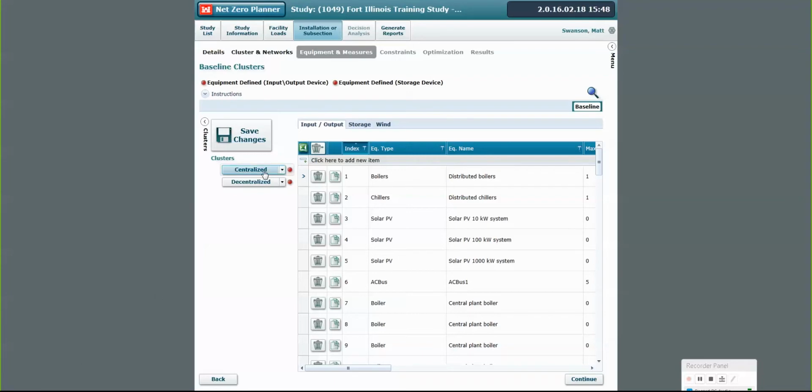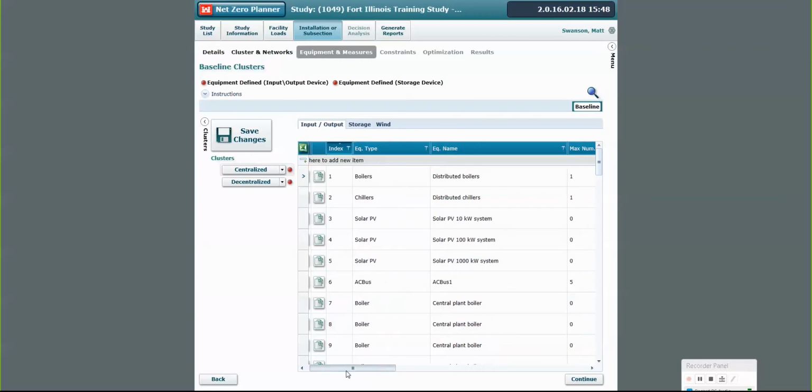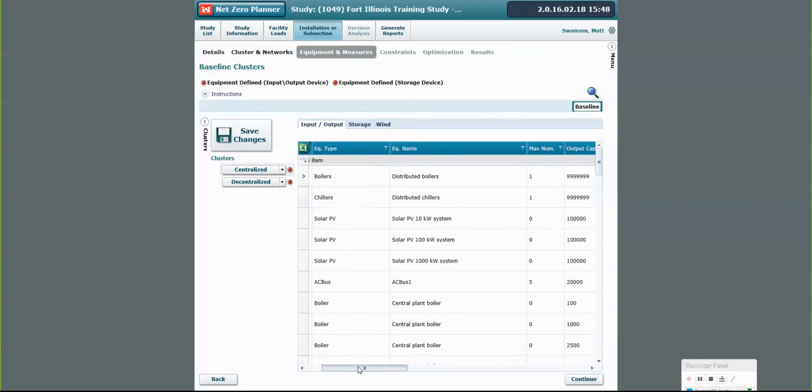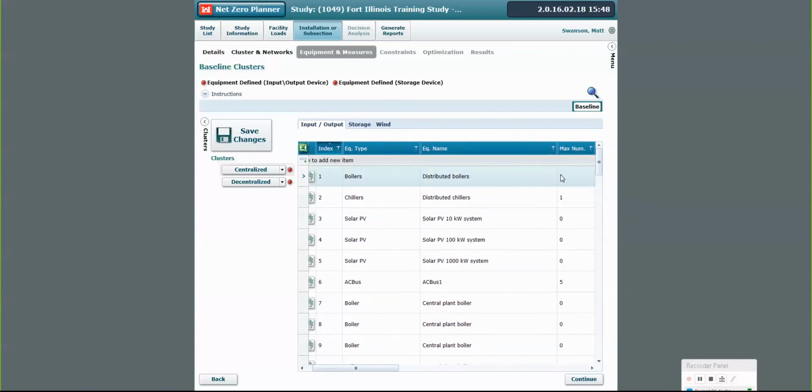All right, so for the centralized cluster, we're looking at the baseline. We need to enter in the equipment that it currently has. So every list as a default is going to start off with a couple pieces of equipment. The way that I've set this up, they always start off with decentralized equipment. And so the basic reason for that is so that you could rush through this process and get an answer very quickly without having to do anything.